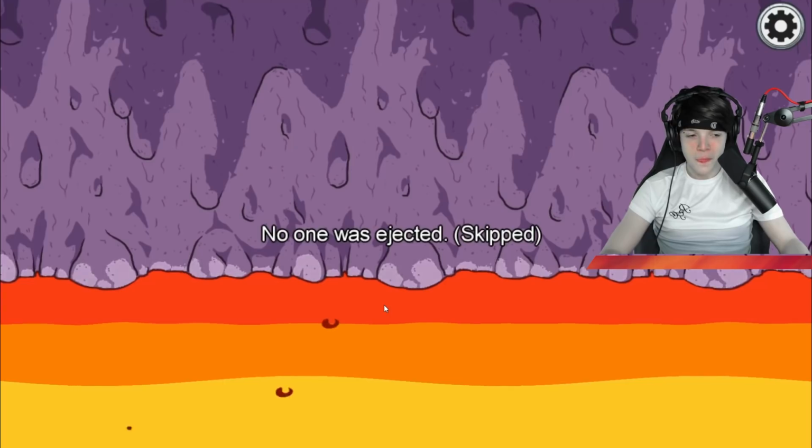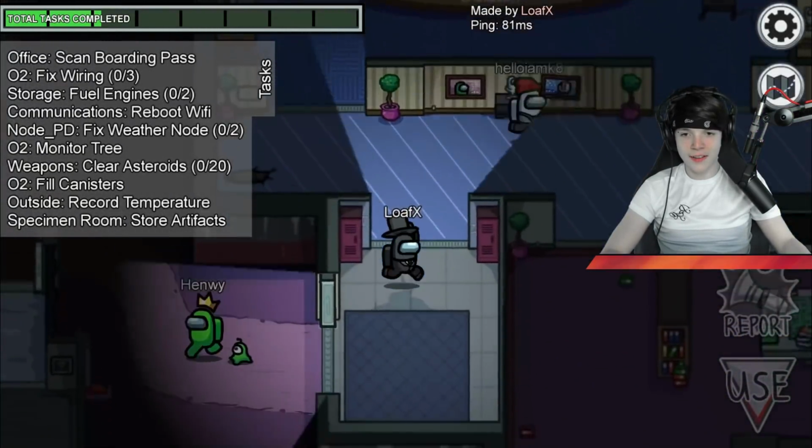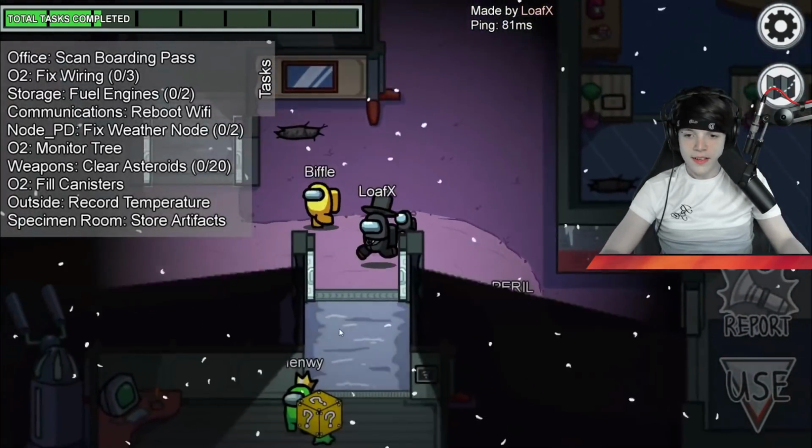So, nobody's dead. All right, imposter, figure it out. All right, PGs. That's hard, because if people have died and been revived, we gotta try and figure out who this guy is. It's pretty hard.